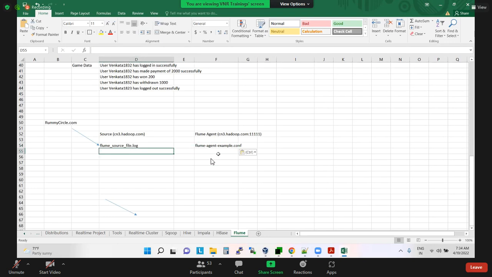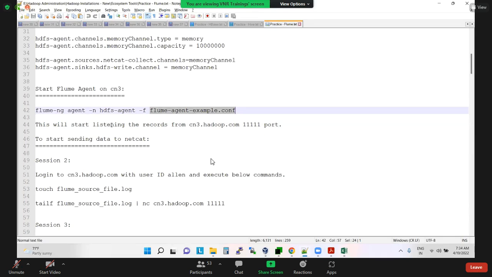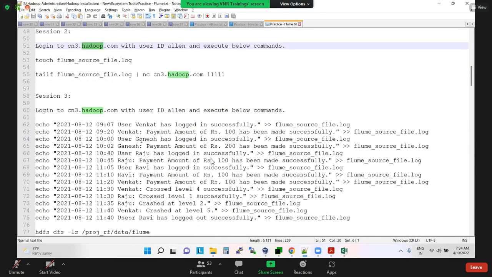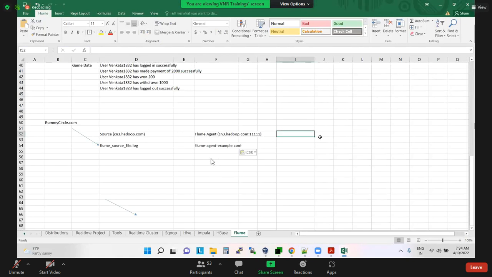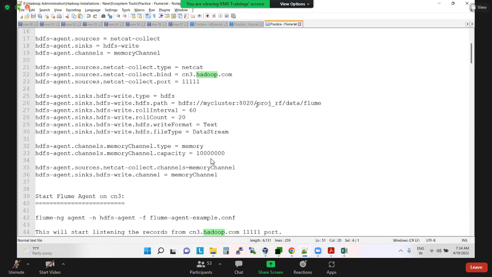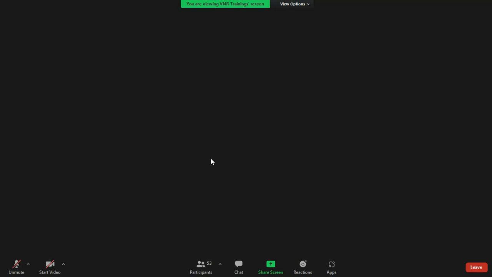This is the source. Now what next? This is HDFS. This side you have HDFS. What is the path here? The HDFS path is this one.